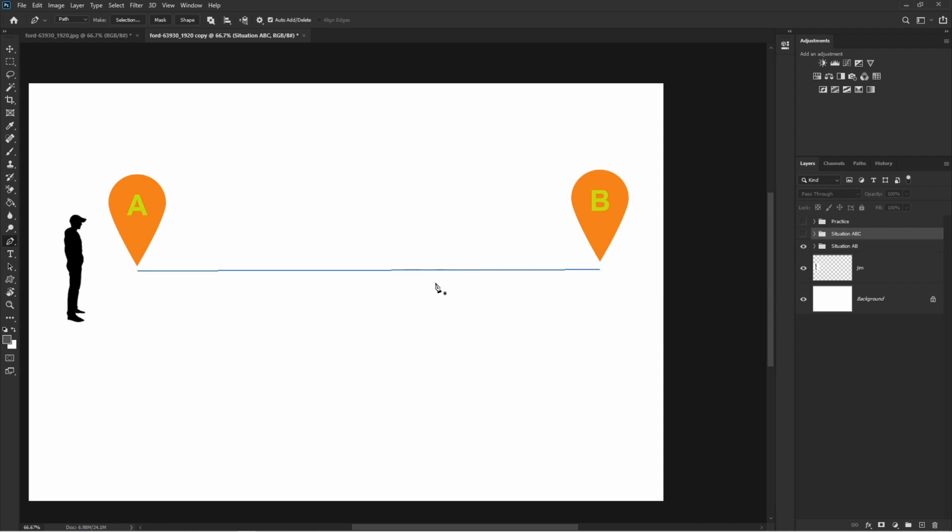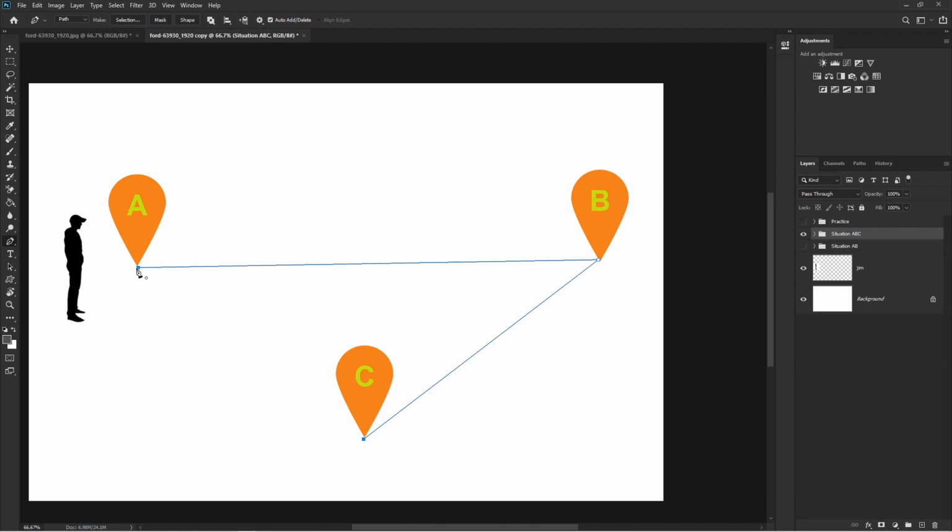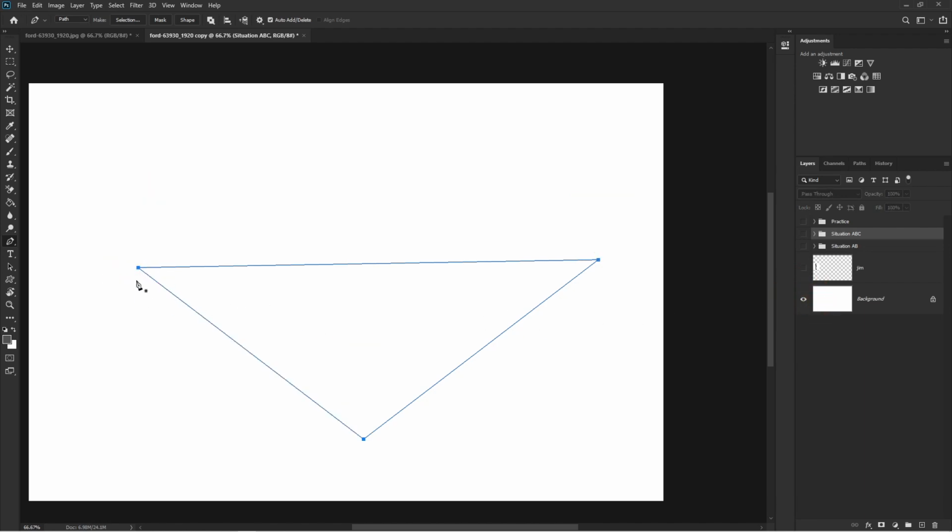Let me show you another example where you can see those lines separately and how we create the path. Okay, in this example we tell Jim, go from point A to B to C and back to point A. Now in this case, you see this triangle you created. This is your path, and that's it. That's how you create a path. Now this is a simple path with simply 1, 2, 3, 4 clicks, and you have created your path.